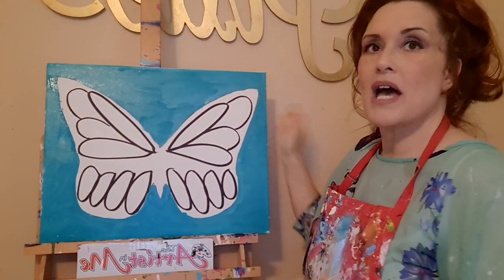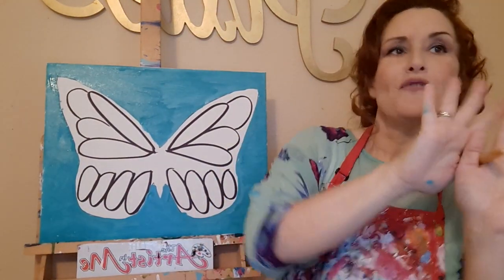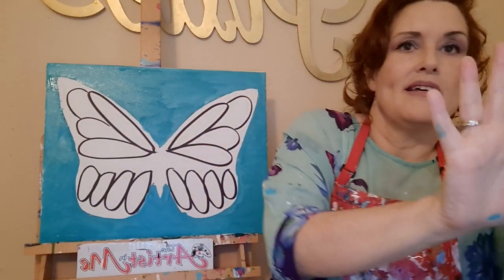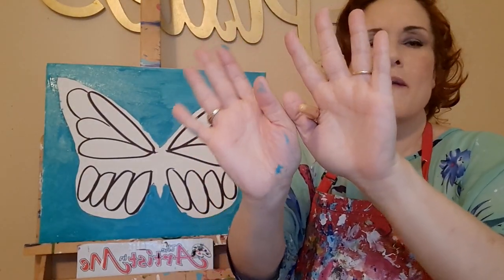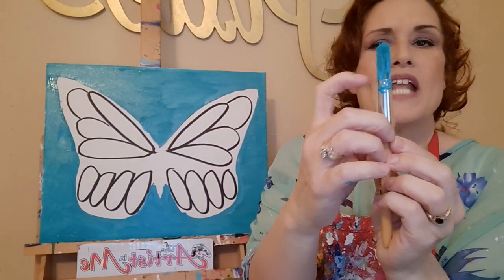But this time I'm not painting for color, right? Because I already painted it turquoise. What if we do it for smoothness? And put it on another time. And this time we're holding it like a magic wand and using the side of our paintbrush, and we're smooth. And we just would like to smooth the paint.